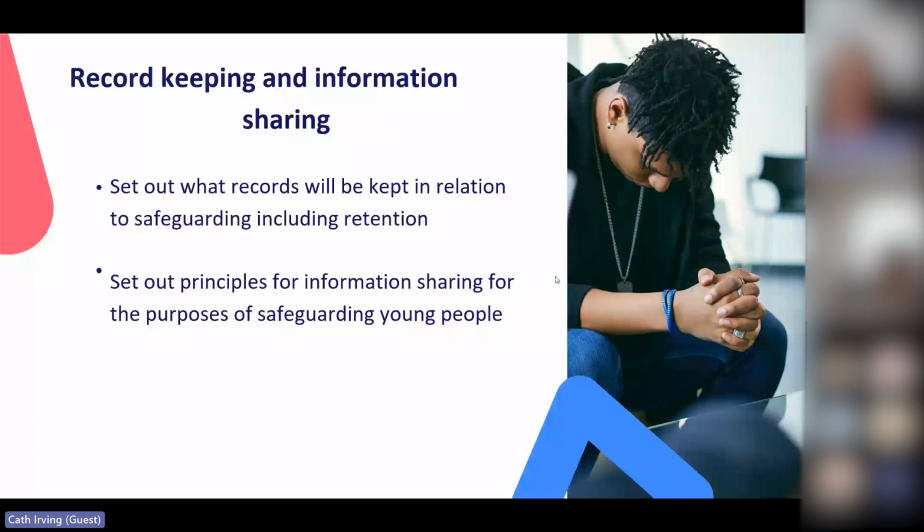Staff need to share relevant information and decisions with the young person's accommodating authority at times, and where appropriate with other professionals as well. So you need to be thinking about those boundaries there. And staff need to inform that young person if there's any information sharing, and explain the reasons behind information sharing in most situations, because young people should be fully involved within things that are happening for them.